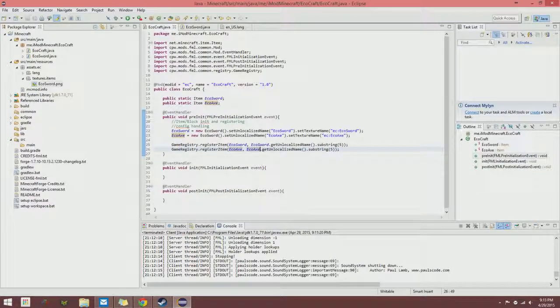Blocks has a little bit different commands, and I will get into that in the next video. But that will be it for this one. If you guys like this and you want me to keep doing these, I'm going to at least get through blocks and crafting recipes and actually adding this into the creative menu and doing all this, adding properties and everything else.